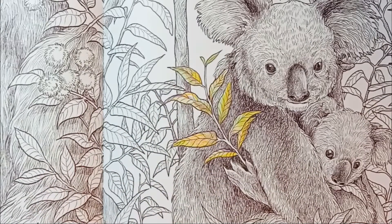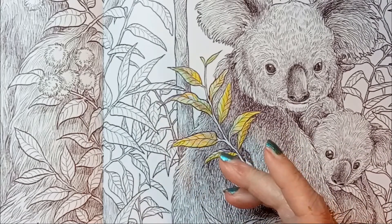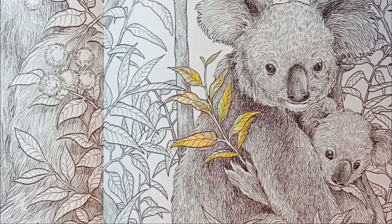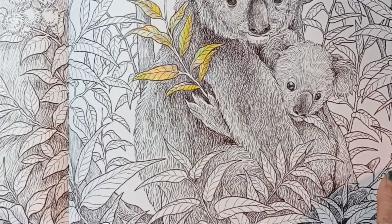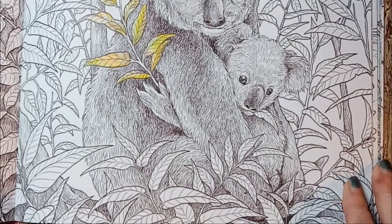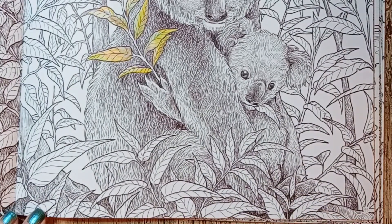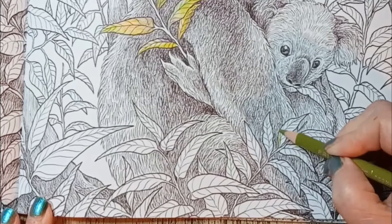Let's do another section with a different base set. So instead of yellows, I'm going to go with greens, because with green we can jump to blue or yellow. Let's pick another leaf, another twig. We're going to start with greens — let's start with a medium one, Lime Peel. And again, the one-third rule. You don't have to do every single leaf, and you don't have to do every single leaf the same. Nice big leaf there for us to play with. Let's do a brighter green, Kelly Green.